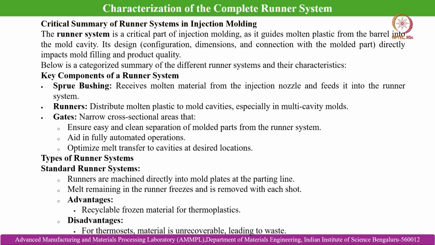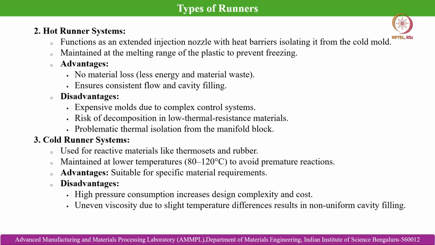So, the types of runner systems. Standard runner systems are machined directly into mold plates at the parting line, and melt remaining in the runner freezes and is removed with each shot. So, this is a typical case of cold runner system. We will discuss that in detail later. Advantages: recyclable frozen material for thermoplastics. So, in case of thermoplastic polymers, it can be recycled. However, in case of thermosetting polymers, once molded, the material becomes irrecoverable, leading to waste formation.